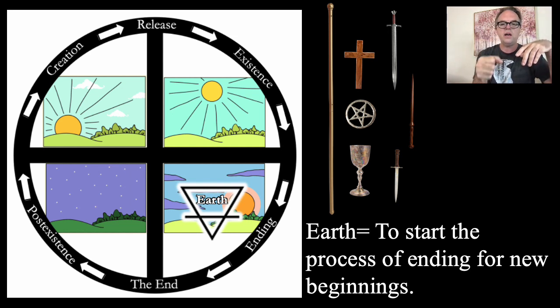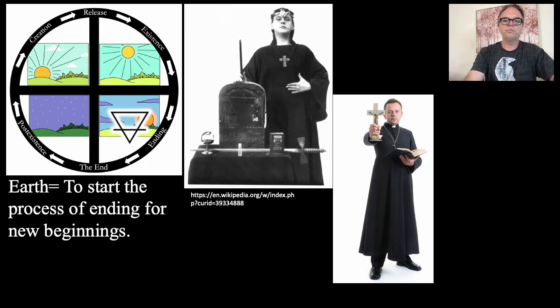So when you have a chalice filled with liquid, it's very potent magically, but it's important to understand that the chalice without liquid in it represents earth or ending. When you put the liquid in, then you're combining the two stages, ending and post-existence. That allows you to end what was going on previously so you can manifest something new. As I said, these magic tools, the earth element shows up all over the place in magic, also in religion.